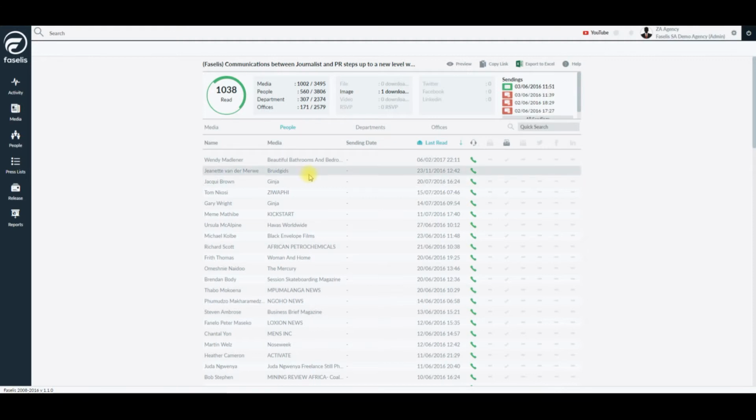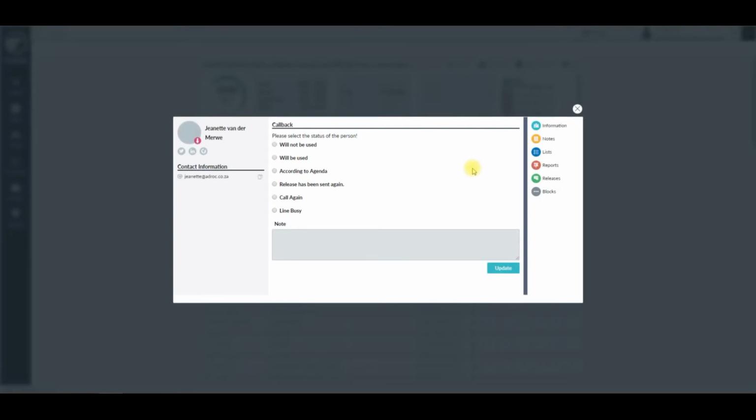In order to make a follow-up call or RSVP call to the journalists you sent a release or invitation, you can click on the call icon. After you click on the call icon, you can select the call results and update. The info will be saved and other people doing the search can see these results simultaneously. If you wish, you can enter the details in the notes section regarding the call. And on the right side of the interface that opened, you can check other details about the journalist and send the release again if you would like to.